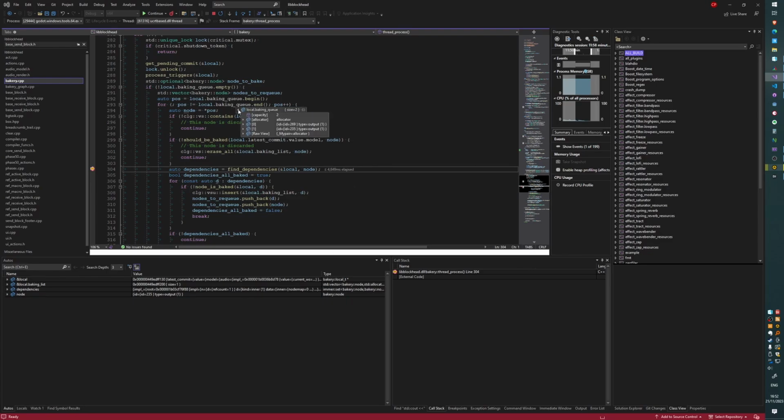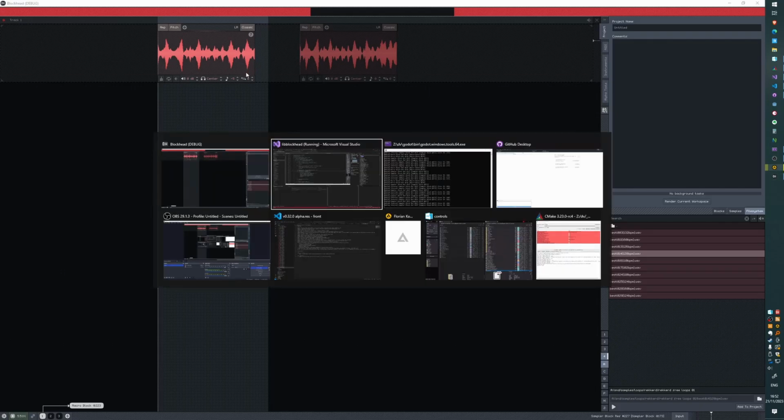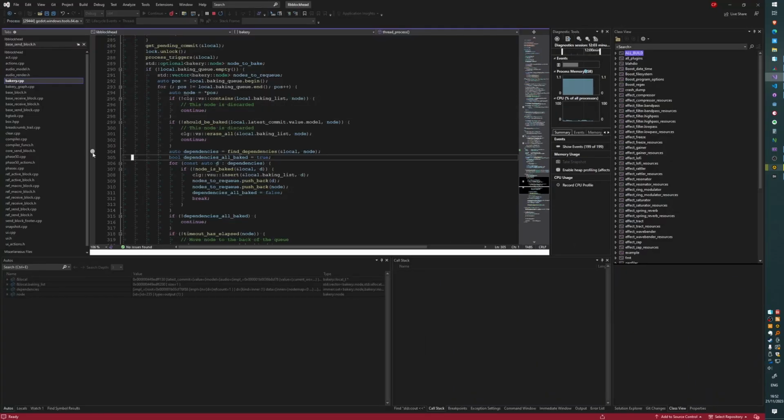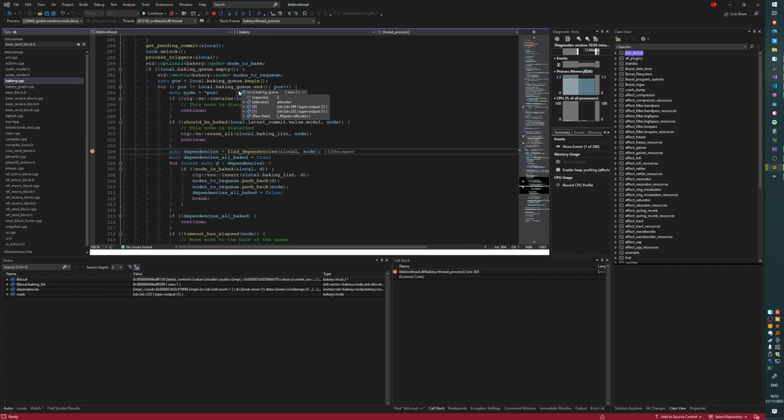Which should never happen. If nothing's happening and then I just put a breakpoint into this loop, it shouldn't be hit. So stuff's getting stuck in the baking queue, which is a classic blockhead problem.